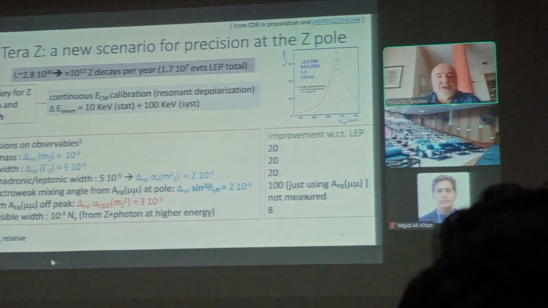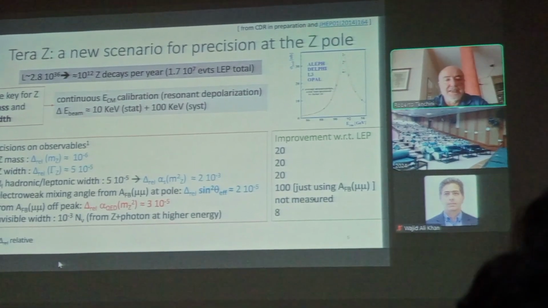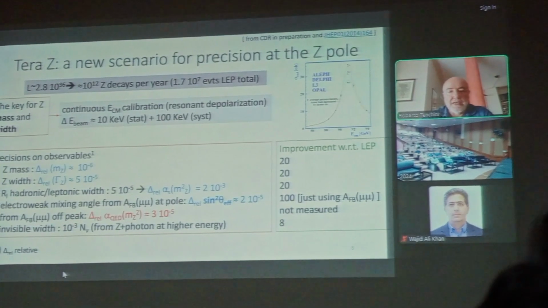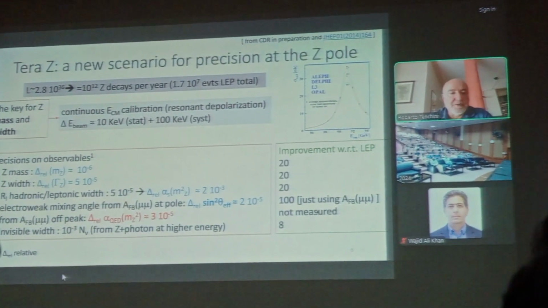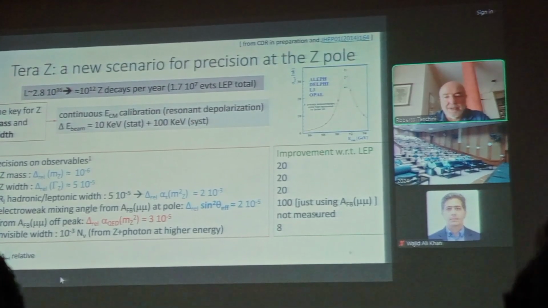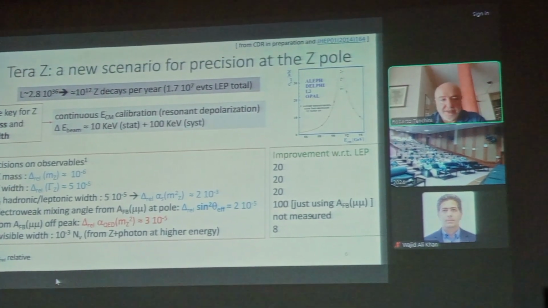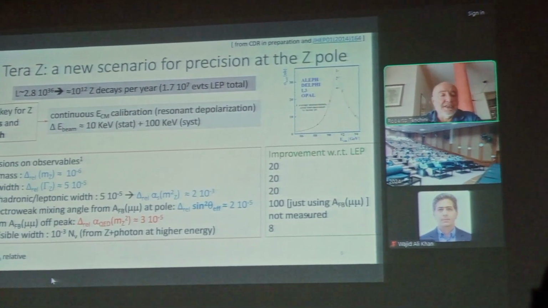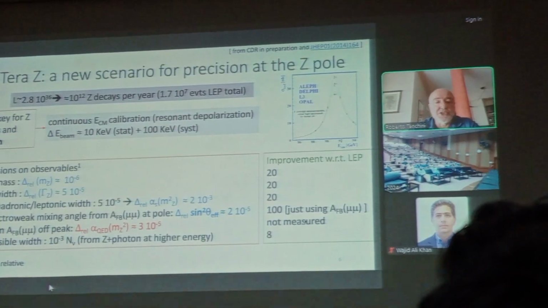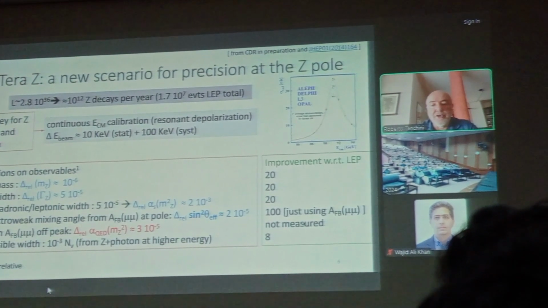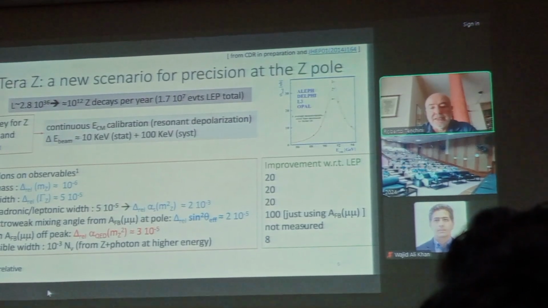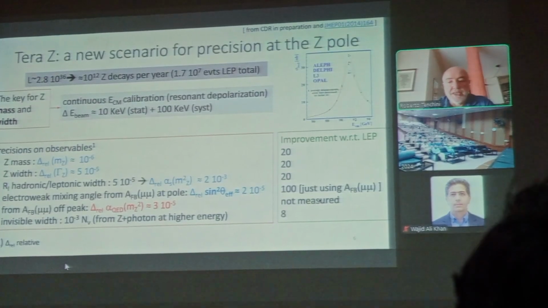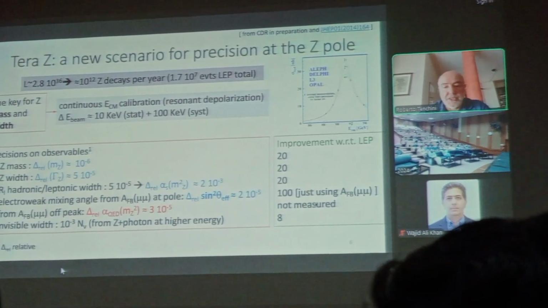Now, as I said, we can have 5 other analyses more than that. And this means improvements on many observables, the Z mass, a factor 20 improvement with respect to the width, and the hadronic width Rl, which is the ratio between the hadronic and leptonic width of the Z, which is sensitive to alpha S. You have a factor 20 in the determination of alpha S. For the three mixing couplings, which I mentioned before, it is 2 orders of magnitude that is foreseen.